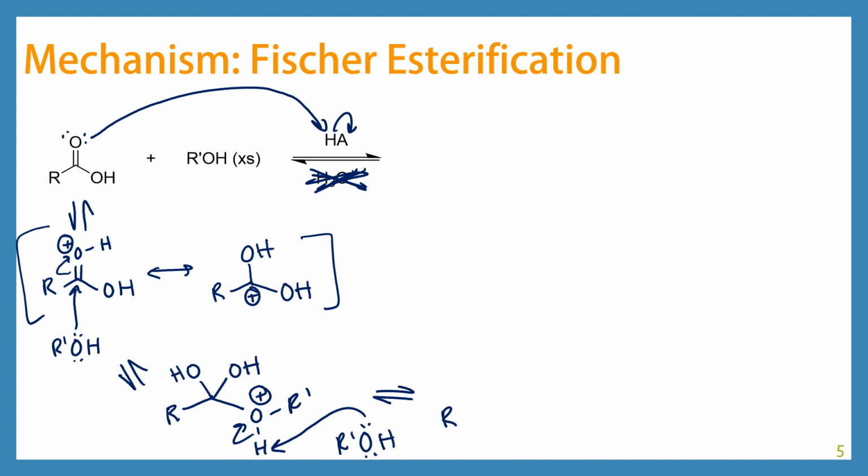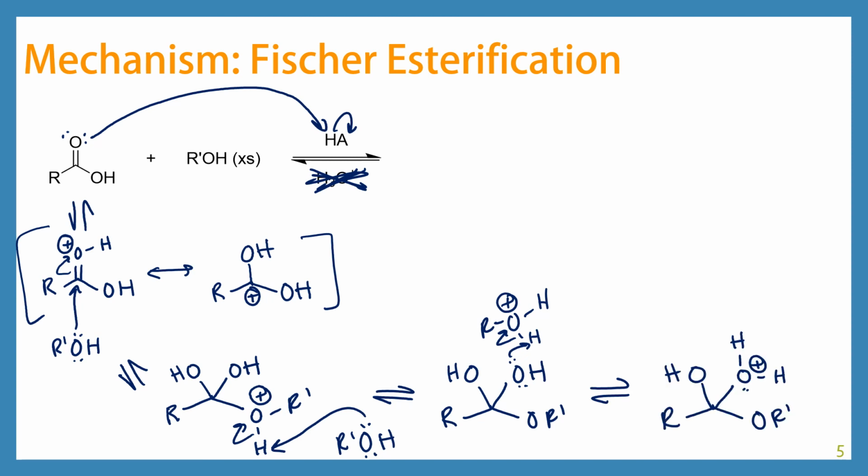And then we're going to kick out one of the hydroxyl groups. So looking at this, you should recognize that having those 3 oxygens on there is not the best idea. So we're going to pick up a hydrogen and turn the hydroxyl group into a better leaving group. So now that we've protonated it, it is able to leave on its own. Which brings us to this carbocation, which has a resonance form that helps to stabilize it.